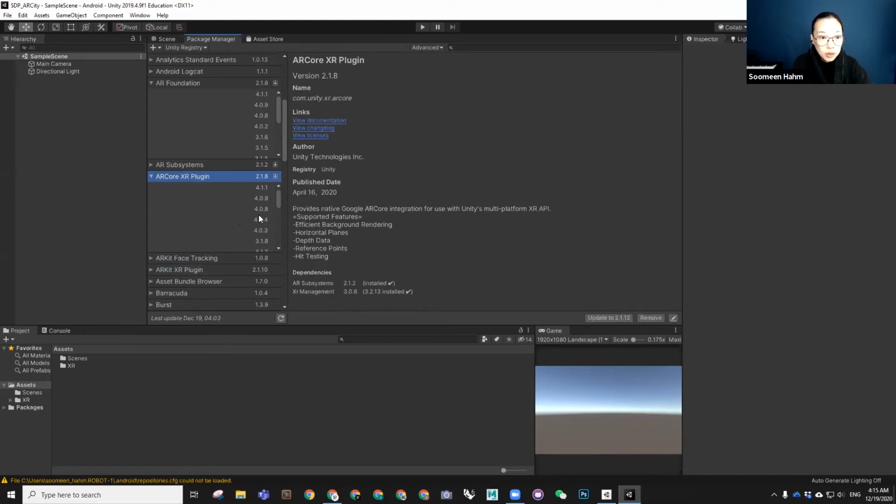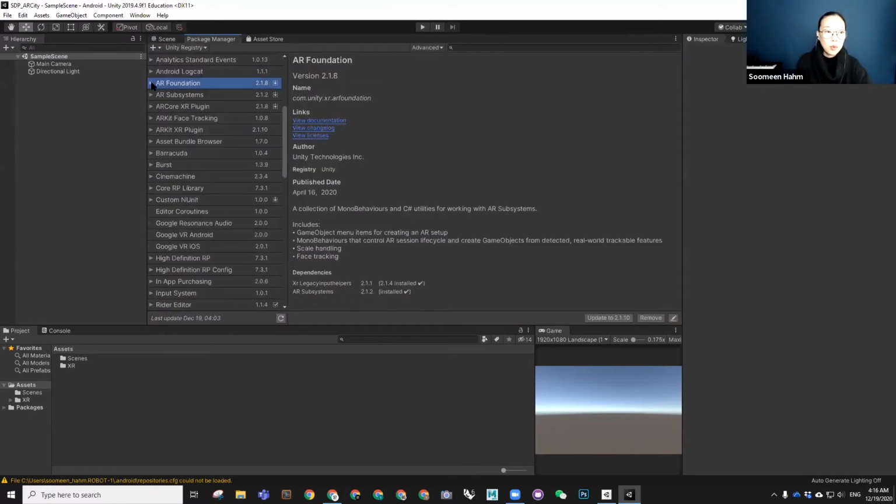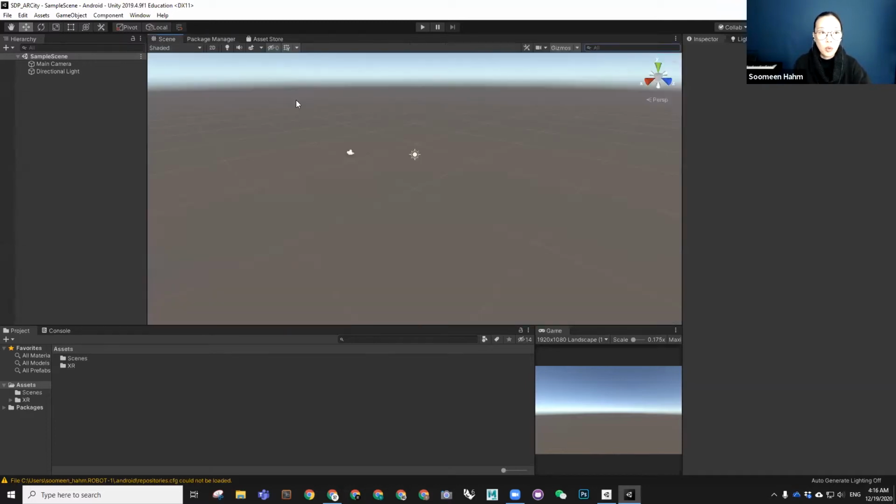But if you were to do so, you can also import this one. You can deploy both with the same project. It's just that you need to have a Mac to open this package and then to build your project.